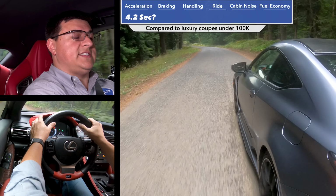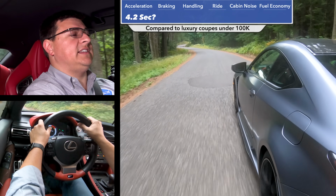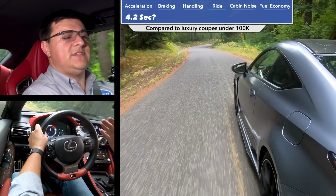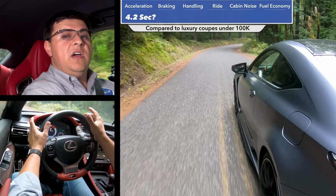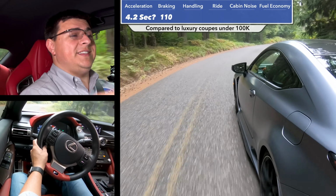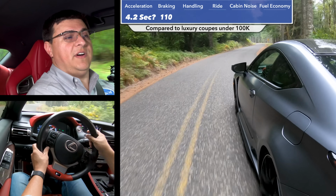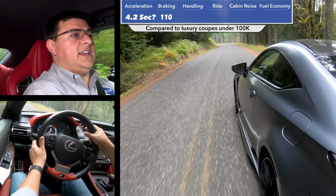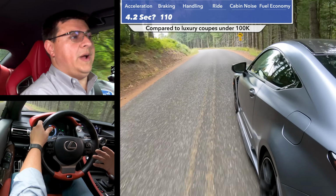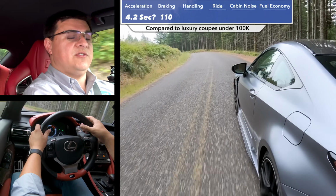Now, that extra acceleration should come a little bit at the expense of overall fuel economy, but this isn't really a fuel economy focused vehicle, so I don't think that's too big of a problem. Overall braking scores are likely going to be the same as the regular RCF because we find the same tires on this model as we find in that one as well. Lexus tells us that they liked the way that these tires behaved and the way they performed in the vehicle already, so they saw no reason to change them for the track model.